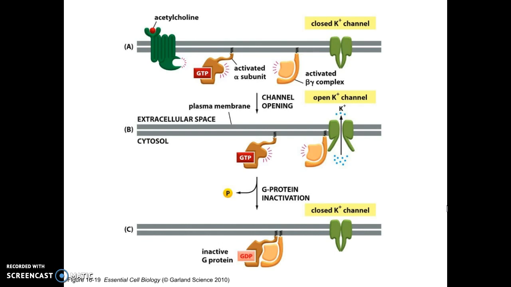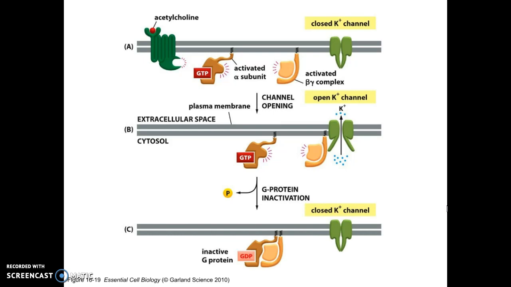But in this case, the activated alpha subunit isn't the one that's doing something downstream, but instead the activated beta gamma does something. So when the alpha subunit binds to GTP, it will dissociate from the beta gamma. Now the beta gamma is free to go and do something else, like maybe in this case open a potassium channel. And so we know that opening a potassium channel is going to cause a change in membrane voltage, and so there will be a physiologic effect downstream of the beta gamma binding to it.